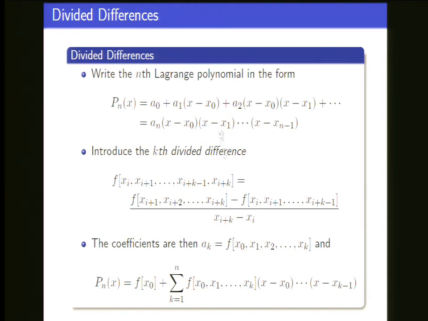And it's based on writing it in a very specific form that, as I said before, might not be the form you want, just like the Lagrange form might not be. Maybe you want a plus bx plus cx squared, et cetera. Well, you're not going to get it. You're going to get this. And you can, of course, expand it if you want to. But the simplicity was very nice.